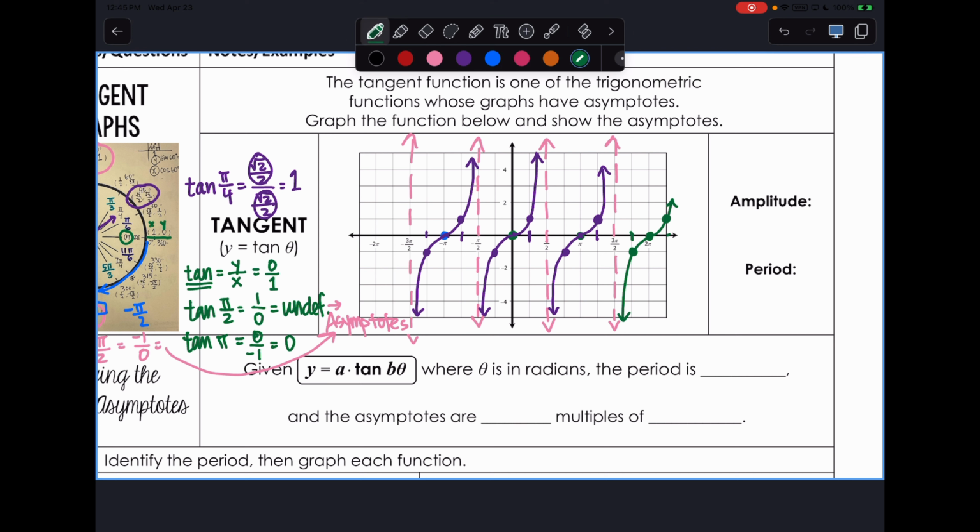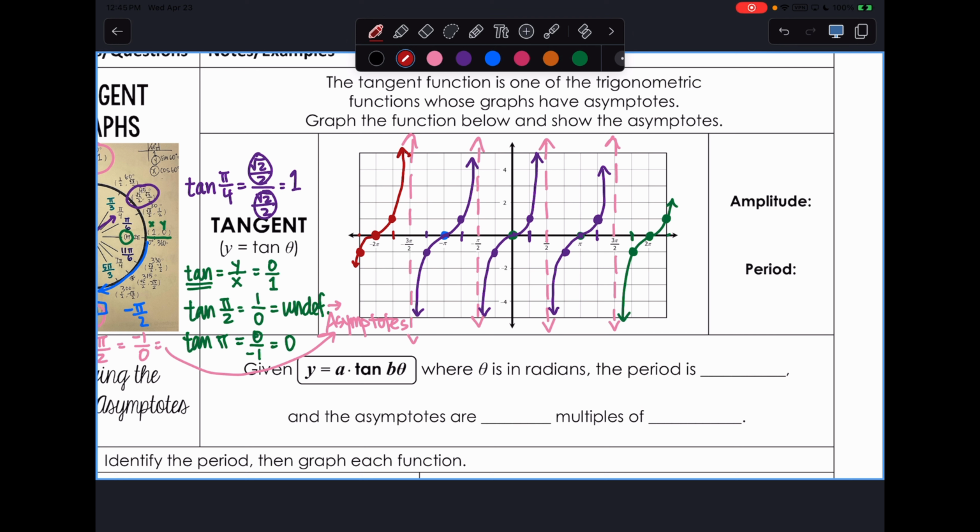Okay. Left side. Here's my center. I'm going to go to the right one. Am I going up or down? Up. The right side is going up. Left side is going down. So I'm going to go to the left one, down one. And it should make a U shape and continue going down that way. Okay? How you doing? Okay.